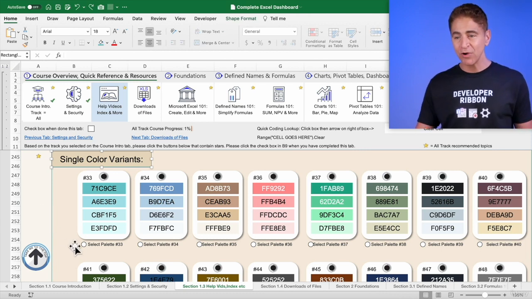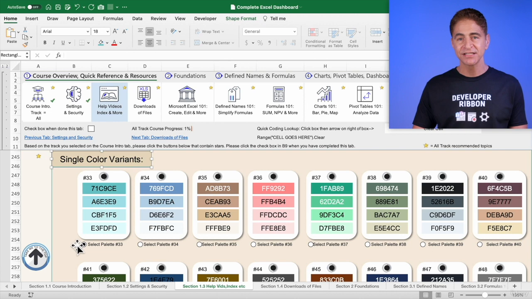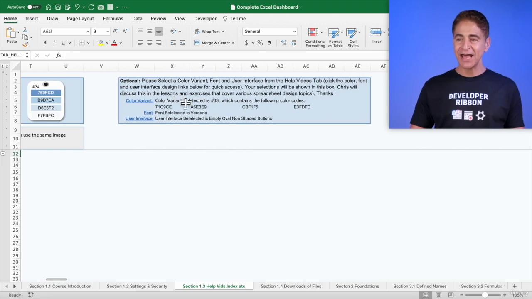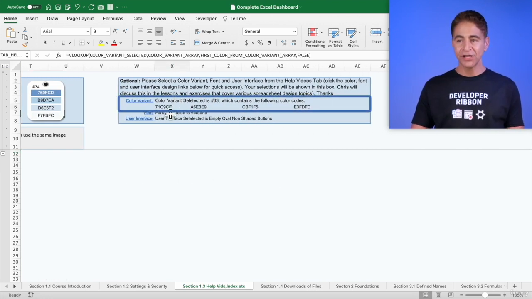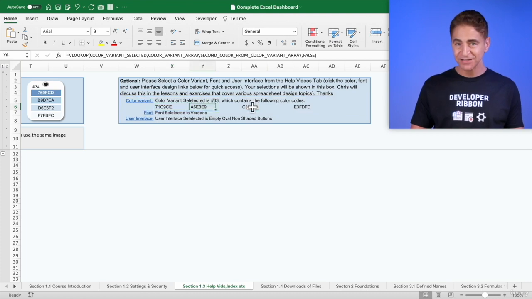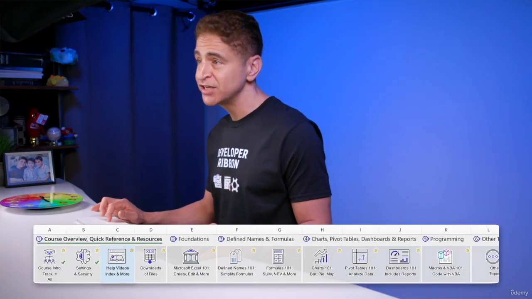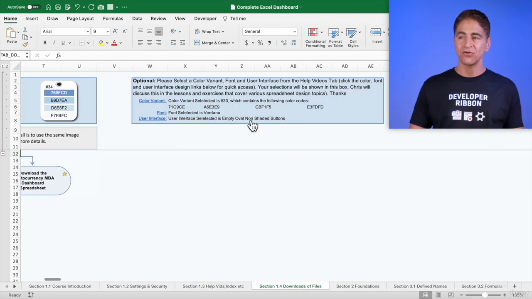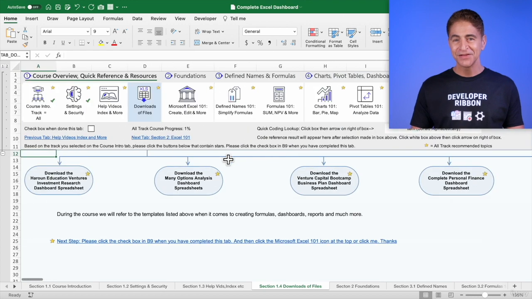Now, if we select a random number palette here, just this one here, then you scroll up to the top and over to the right, you'll see here that I added that color variant and all the colors that were in that color variant. This is so that you can create custom spreadsheets with different colors, and there'll be plenty of exercises on this topic later on, especially when we do dashboards. So all these codes are right here, and again, this is on the top of every single tab if you scroll over here. Great.